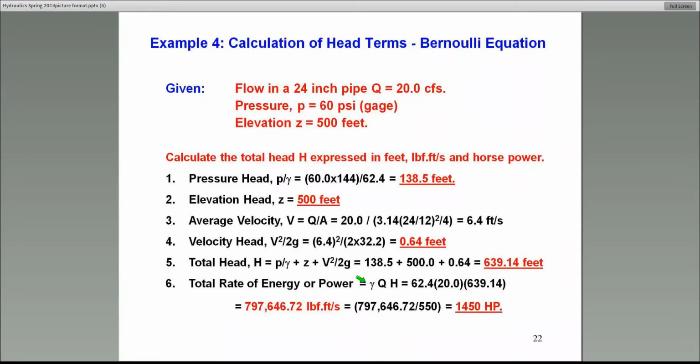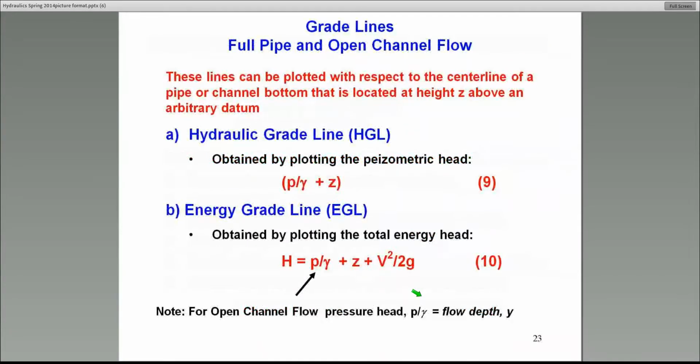Gamma, of course, you can't do much with that other than change the fluid. But right now with water, it's 62.4. So here's the calculation. The unit of this computation will come out in what? Pound-foot per second. Okay. As I said, horsepower is a preferred unit. If we divide by 550, it scales to 450. Okay, so this example shows you all these various quantities.